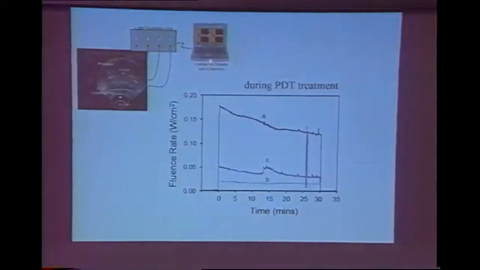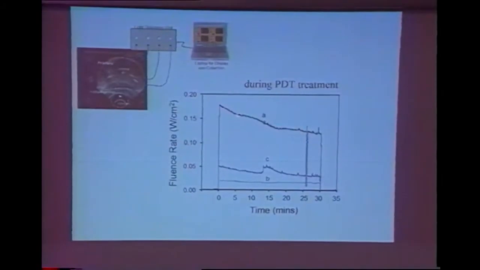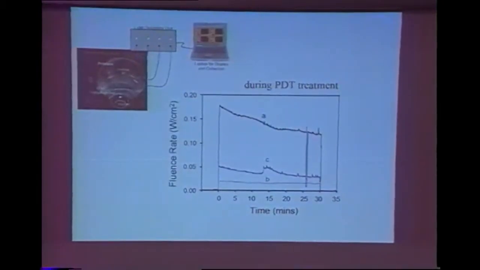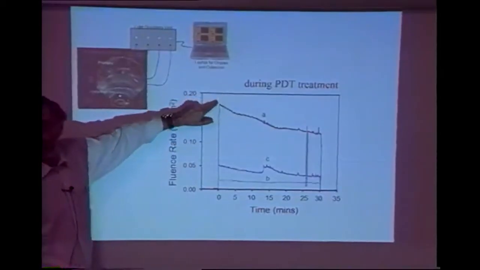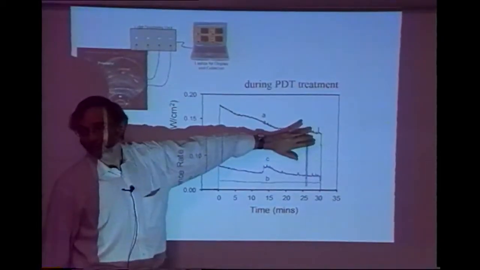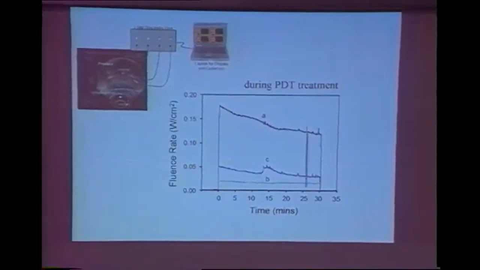And this is done online, so you can actually measure the light at some point A, B, and C during the treatment. And in this case, you see, in fact, the light is decreasing generally during the treatment, possibly due to changes in the blood flow. The treatment may be causing some vascular response, more blood coming into the tissue, and therefore more attenuation of the light. So you can think that you're delivering a certain amount of light, but by the end of the treatment, you may be delivering quite a different amount. So it's useful to have these measurements.